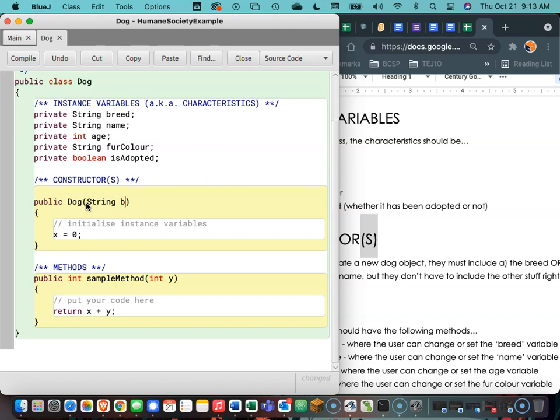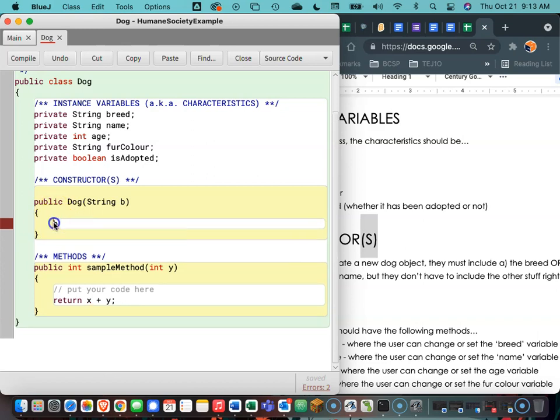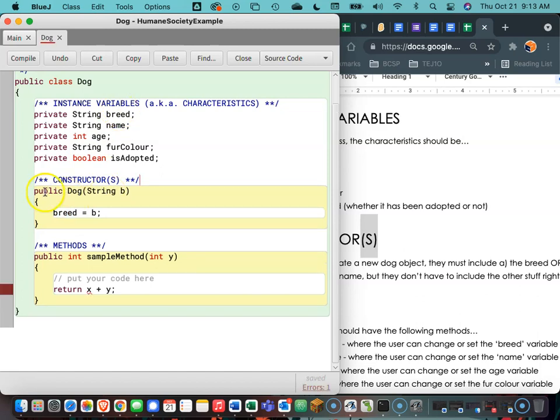I'm going to call it B. And then in the constructor, I am going to assign the value of B to the variable breed. That's it. So what this says is that when someone makes a dog, if they include one string parameter, that string parameter is going to become the breed of this particular dog. So that is one constructor.